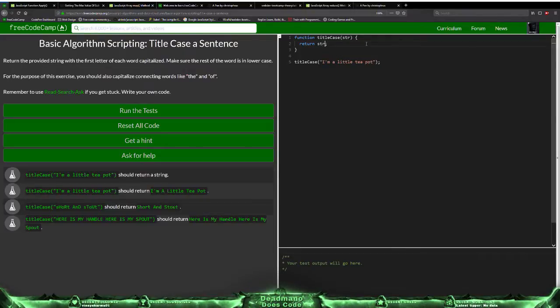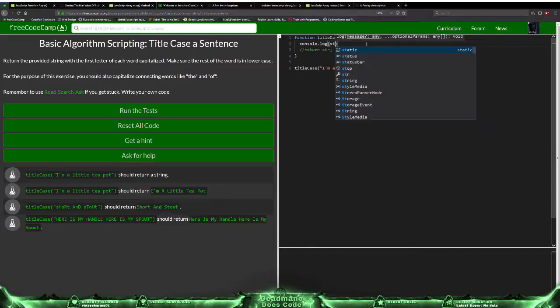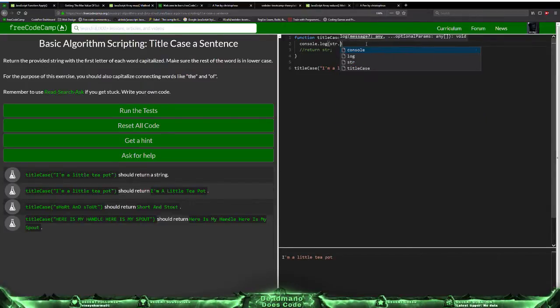What if we do return string? Let me test something, because I know you can use charAt. Hopefully we can use that and they don't moan at us. What if we do string dot charAt the first character, then we use toUpperCase, so that gives us the first one, I, but it's already capitalized, but they shouldn't penalize us for that, right?